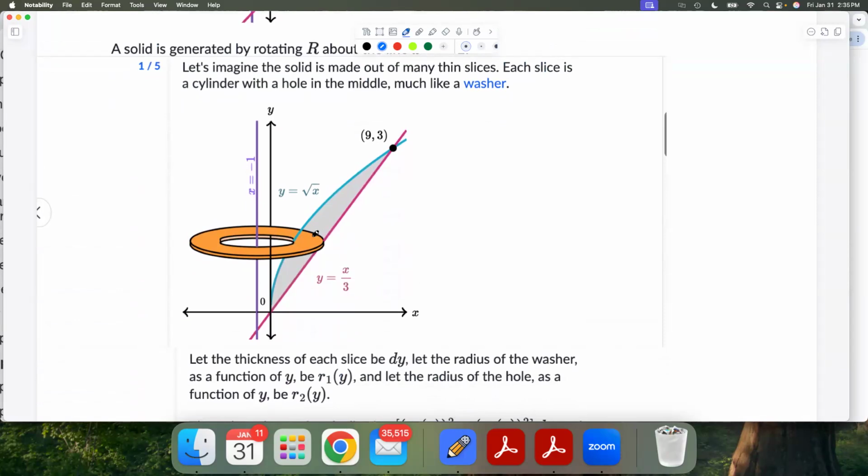Always draw in one of your washers and draw in this representative rectangle here that is getting rotated around to build that washer. Listen to my words. I know you've heard me say this like 30 times now. If you draw the little rectangle, you'll get these right. If you don't, I guarantee you you're going to get these wrong. That's my little delta y there. That's that thickness. My outer radius from the line of rotation, which is not what I drew, from the line of rotation to the outside of that particular washer is this distance here.